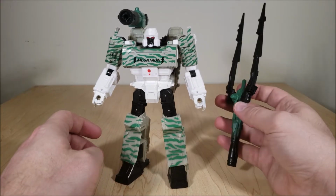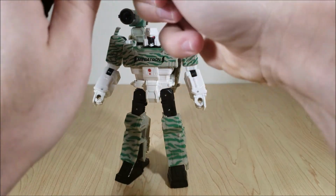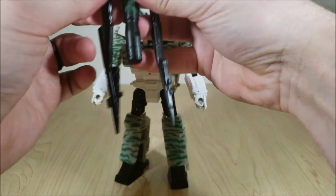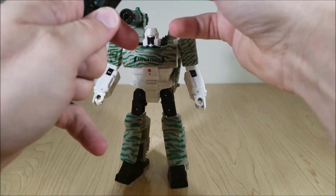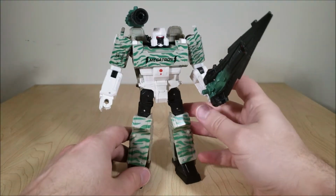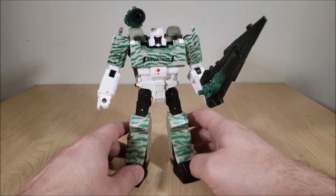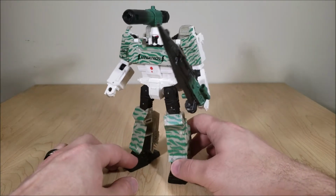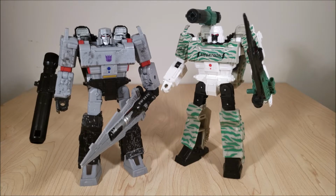As far as the other weapon, you can do what you want with it. Make it a cannon. Me personally, just for symmetry's sake, making it not feel kind of incomplete with only having 1 arm cannon, I just go ahead and use the standard sword configuration. And I think that looks really good. Even though this is pretty much the same toy as Siege Megatron, just making this small change really alters his silhouette, makes him feel much more distinct. Here's Siege Megatron for comparison.